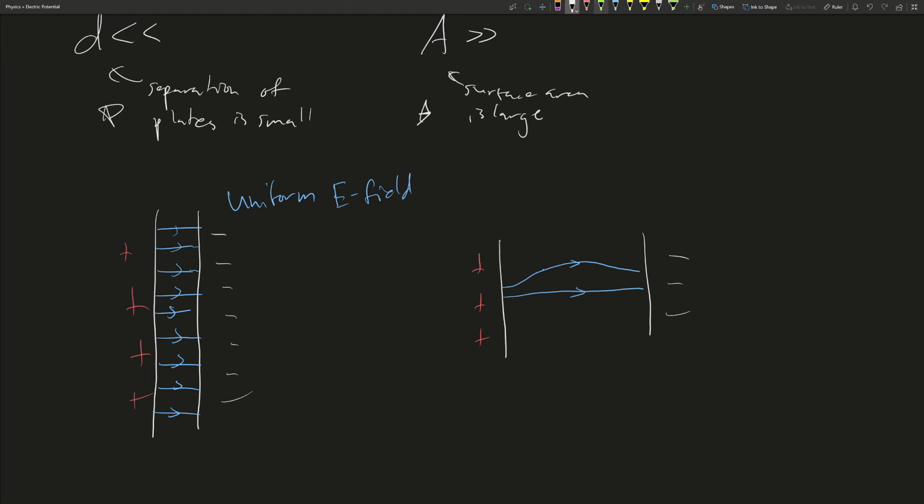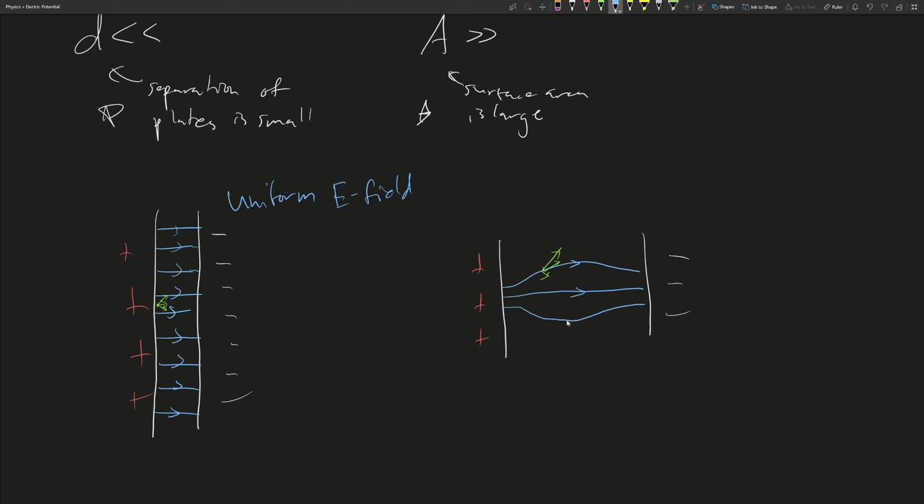If we're not centered on it, then there is going to be greater force upwards from this charge than downwards. So this net force is going to be upwards. But if we have a really large plate, then the upwards force and the downwards force are going to be pretty much equivalent, because there's so much charge on either side that it basically cancels out, and so it goes straight. But as this becomes smaller and the distance increases, the asymmetric geometry of this, when it's not centered, is more apparent.